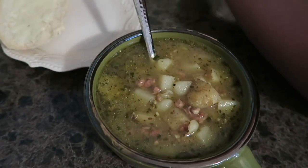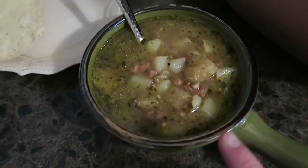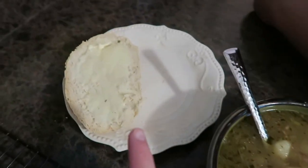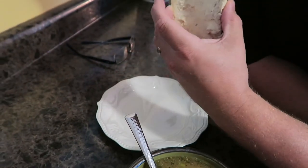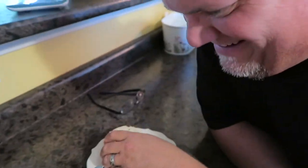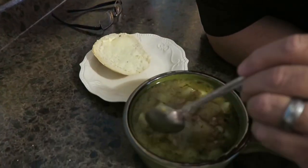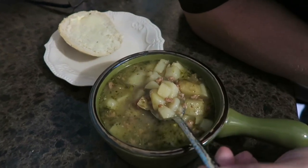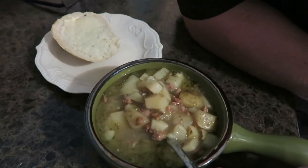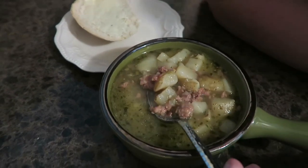Okay, so taste test. Matt is gonna taste test it for us. Some coddle stew with homemade bread. God, it's been so long since I've had dinner. I know we've been eating really low carb, so this is a sausage. This will send us into probably a carb attack. This has the bacon sausage in it.